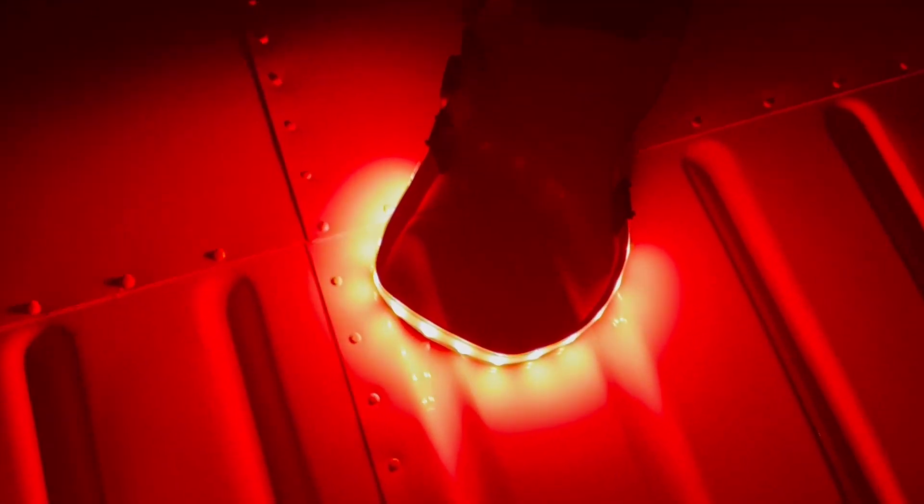Let's go back to the high setting. Notice it's red light, so it doesn't mess with your eyes. I'll show you what this thing is. It's red LEDs, attached to a little battery pack — takes three AAAs — and it's got a little switch right here. So you can turn it on: that was high, and now it's medium or low. Then there's the crazy strobe light effect. But this thing is awesome because it wraps around almost your entire head — maybe like three quarters — and it just brightens everything up. You saw in there that the whole cockpit just lit up with this. It gives a nice red glow.